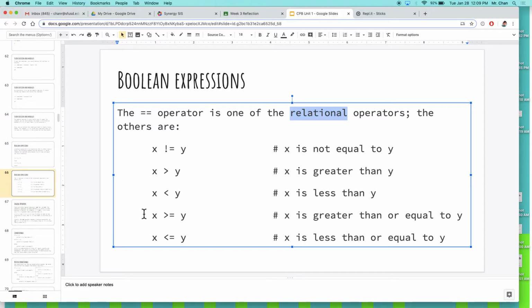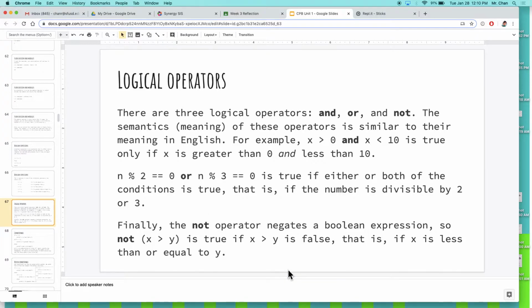Okay, these are all relational operators. So you have your bang equal, exclamation mark equal, whatever you call it, right? That's not equal to. You have your greater than, your less than, greater than or equal to, less than or equal to. So you'll often use a lot of these symbols in your Logic 2 assignments, in any kind of your code. And they are what you think they are. These, for the most part, if you're switching between languages, are normalized. This one can be represented in different ways, okay? Not equal.